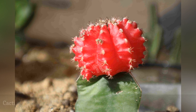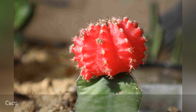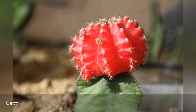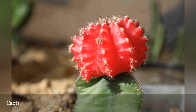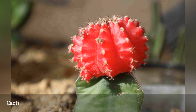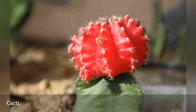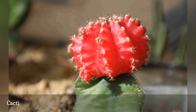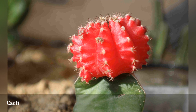If you think of cacti plants as prickly and boring, take a closer look at the ruby ball cactus. It may look like your typical cacti with a red flower, but that red bobble on top is actually another cactus that was grafted onto the lower plant. The red cactus is an albino and it would not be able to survive long without the aid of the lower green cactus that does all the photosynthesizing for both. It is just as easy care and forgiving as any other cactus plant, but you get indefinite flowering.